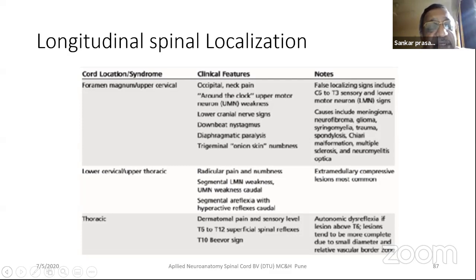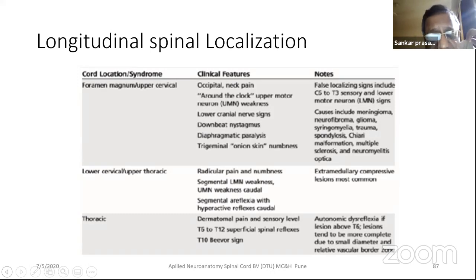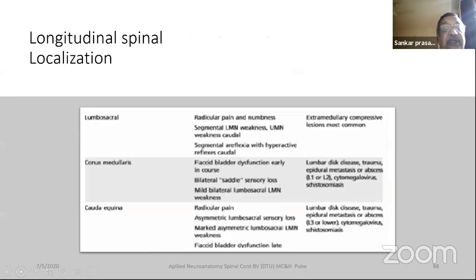What are the features of cauda equina? Asymmetric weakness, root pains, root signs. It makes a lot of pain. Usually, cauda equina is a chronic disease. It is asymmetric, associated with wasting. There may be fasciculations, wasting, weakness, and a lot of pain, a unilateral asymmetric condition. And this is usually a fixed deformity of the bony canal. Cauda equina has an asymmetric sensory loss in the sacral region. So that's how we differentiate, and you can read it more.